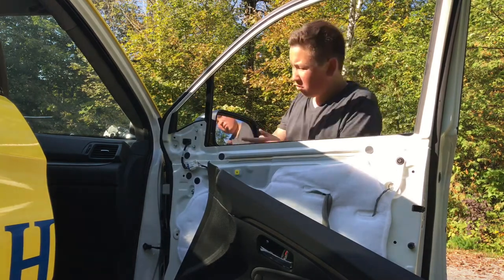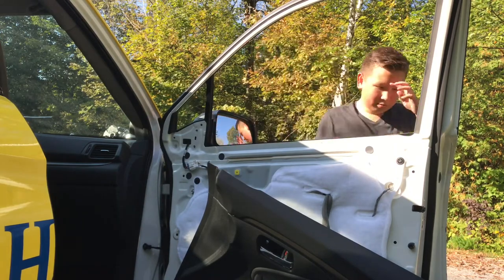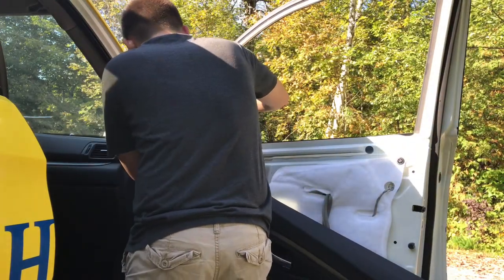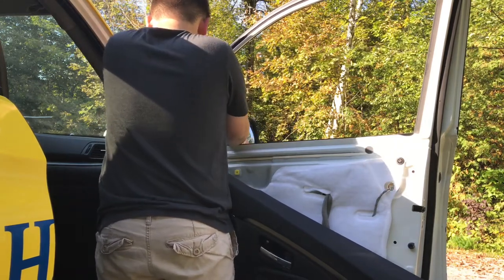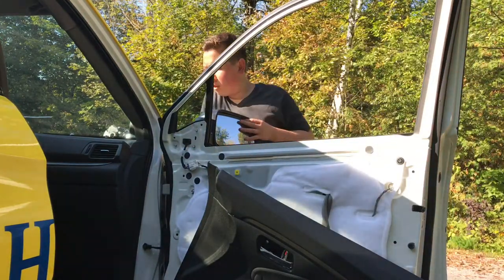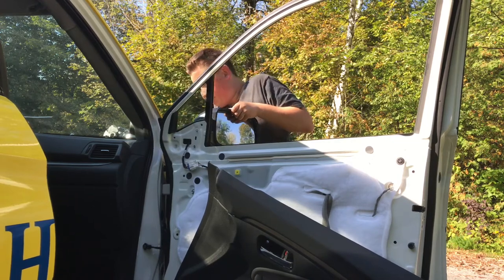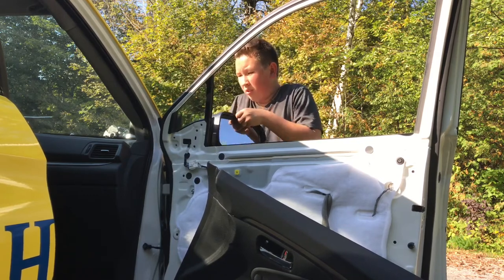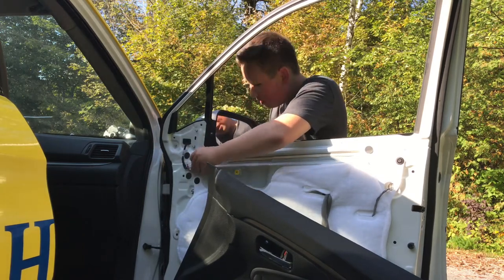Now I can come around and it probably should be loose. There it is. Okay, so I'm gonna go around here. I think there's something else holding it. I forget what. Another clip. Okay, there it is. So, now that that's all off, the last piece here will be the electrical clip.